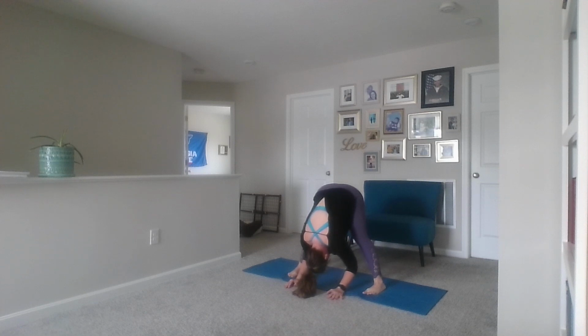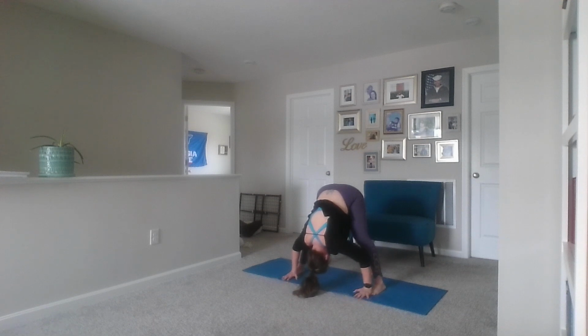Again, elongate the spine by letting gravity do the work here for you. Pulling the weight of your head down towards the floor, creating space in between every single vertebrae. Releasing any pressure in your back.